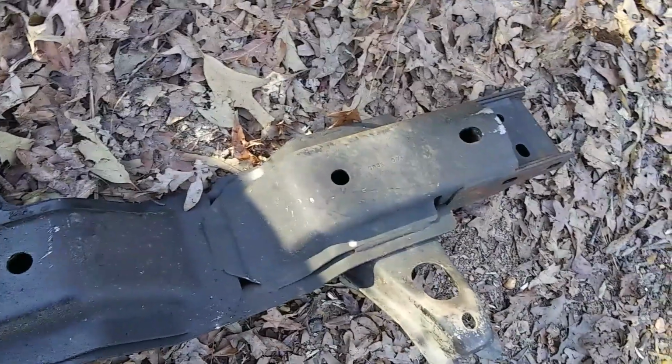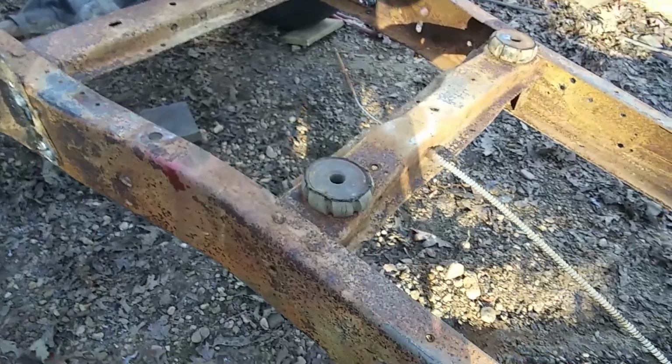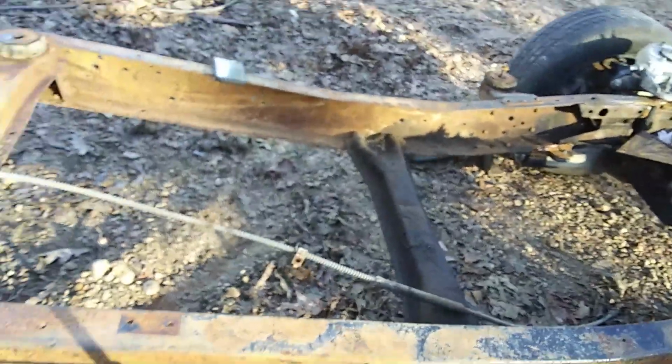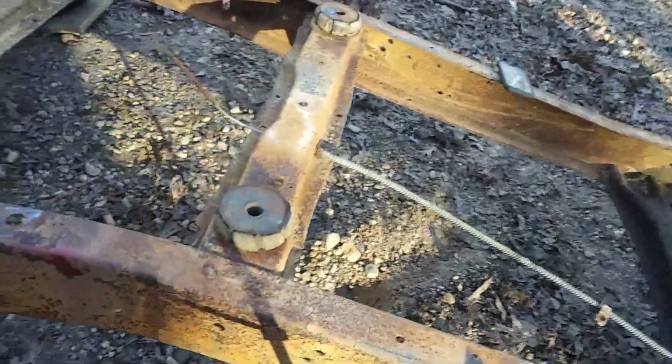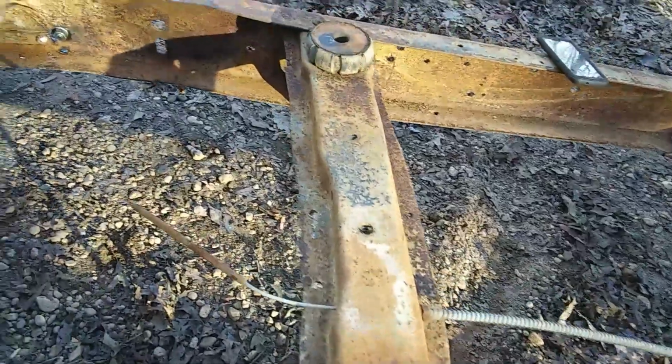Of course, it'll take a little while getting it there, but anyway, we'll see which way we want to go with that. Still got to change our body mounts, but we're going to take them out before we sandblast. But anyway, we'll put them back in before we put the cab back on. Get it all lined up.